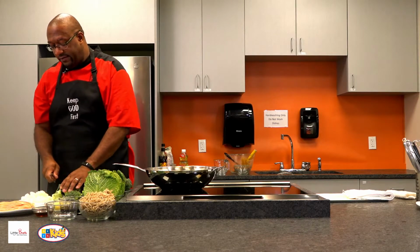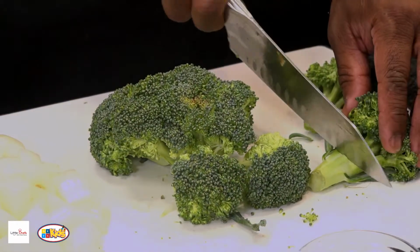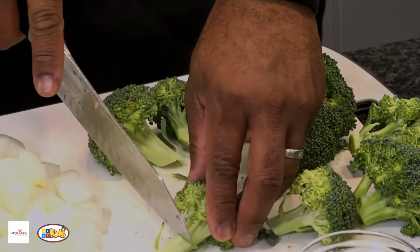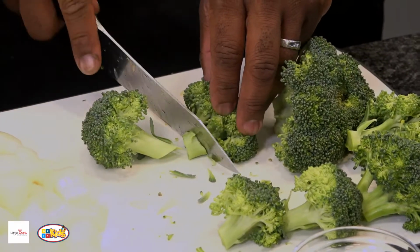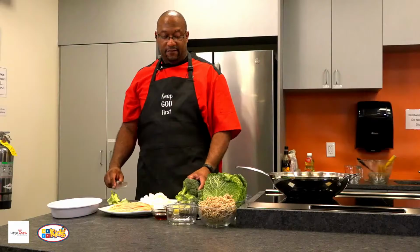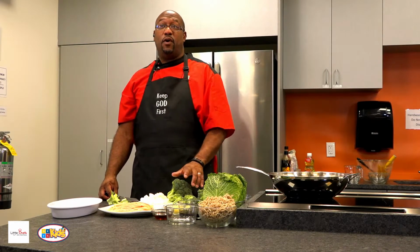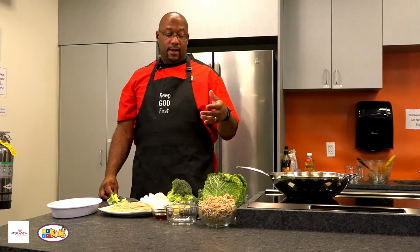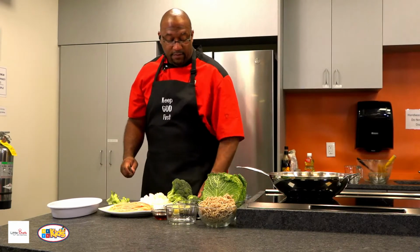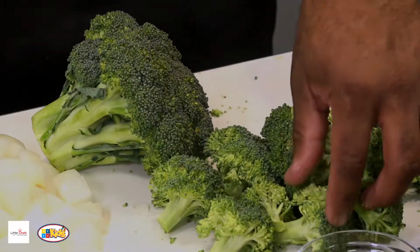Okay, so I'm just breaking off these broccoli florets. Making sure they're not too big. Okay. And then I'm going to cut these florets in half. Now, there's two ways you can play florets. If you wanted to, especially like, say for example, if you're using a saute pan, you could put your florets in a little bit of hot water, get them kind of halfway along. Or if you got the wok pan, you can probably do it without having to throw them in the hot water. Okay. Some of these are a little big, so I'm just cutting in half.